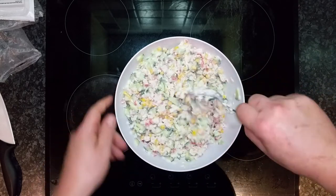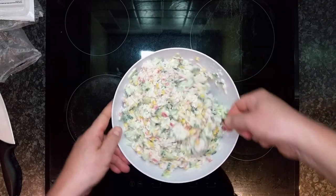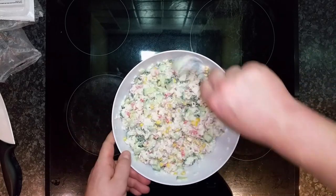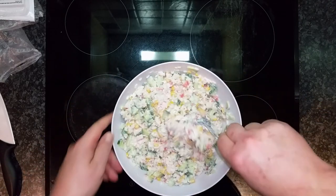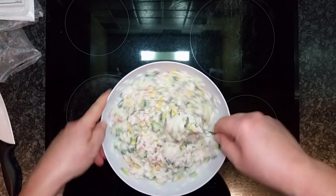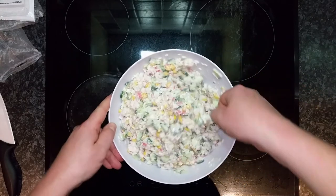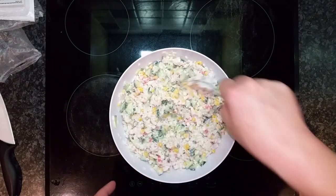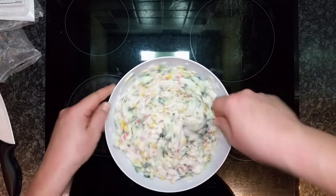If you're really hungry you can start eating it straight away, but since the rice is warm it's not so nice. I always put it in the fridge for at least half an hour first. This is perfect with all sorts of meats — sausages and different meats. Keep it in the fridge for half an hour and then voila — all done, now it goes in the fridge until I get my meat ready.